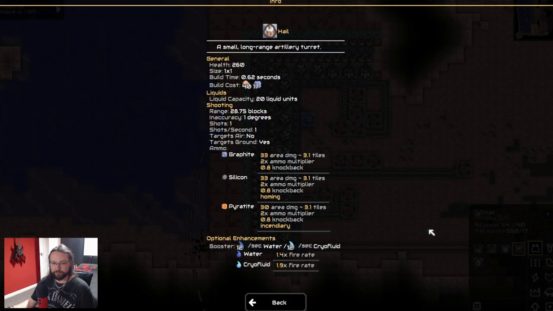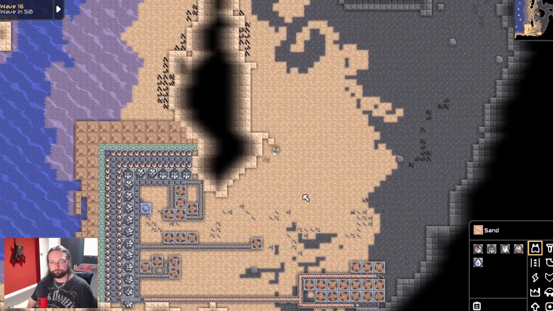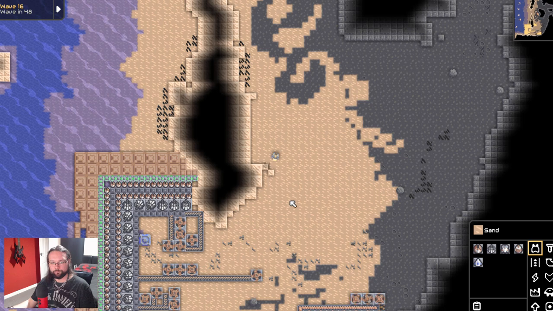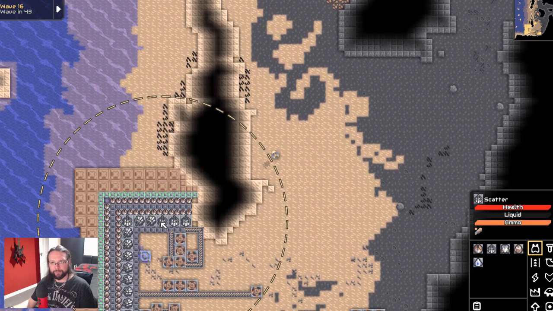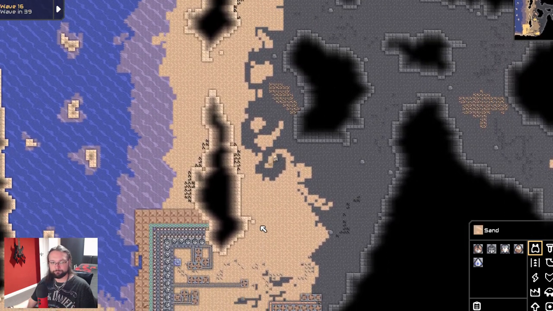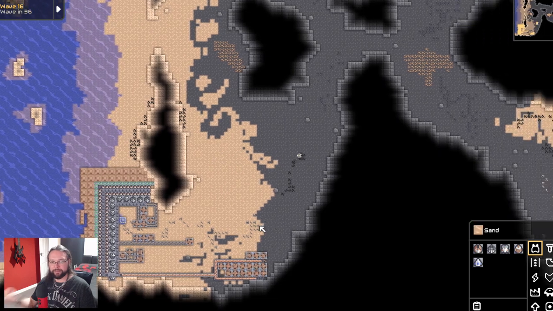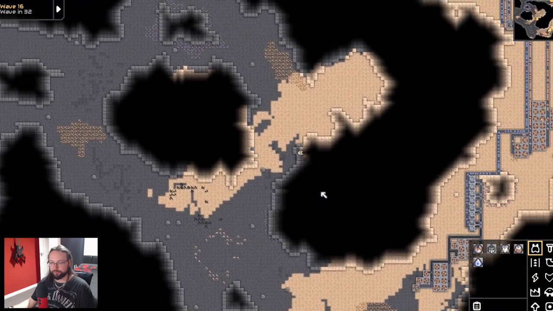You need graphite, silicon, or pyrotite. Graphite's the easiest to make, so I've got coal down here. It's getting a little bit cluttered, though. Although for the hails, I could actually give them different ammo and not use scrap. I don't get why they just keep coming down this way. It's like the most heavily defended place. I thought they'd have ignored it.